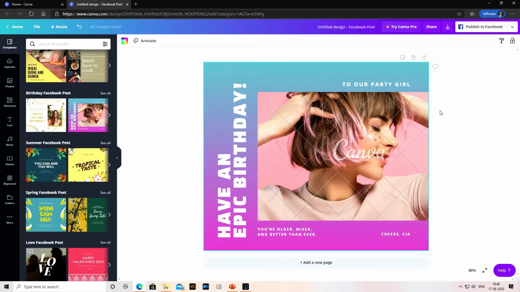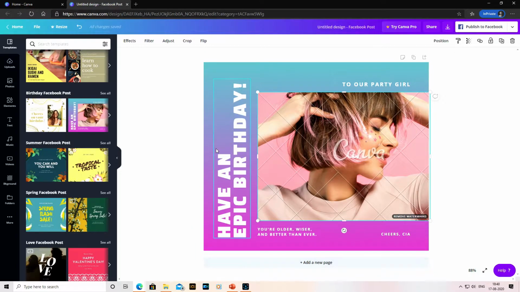Now one thing about Canva is definitely free, and Canva also has a paid version which is called Canva Pro. So any images or any videos or any artwork that you select which is a part of Canva Pro, you will always see these grid lines and a watermark of Canva. Either you can choose to keep it or you can delete it.